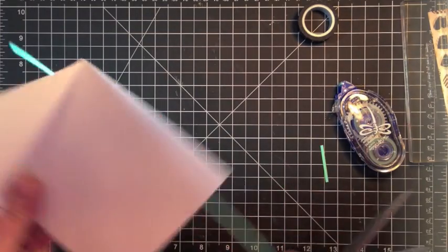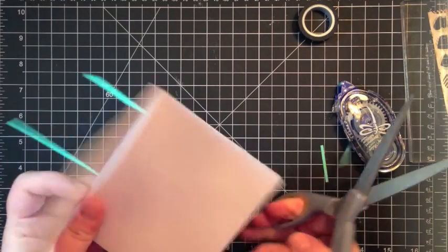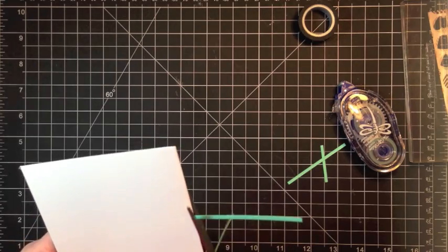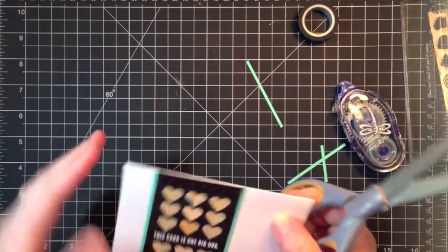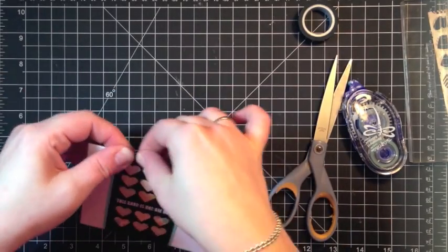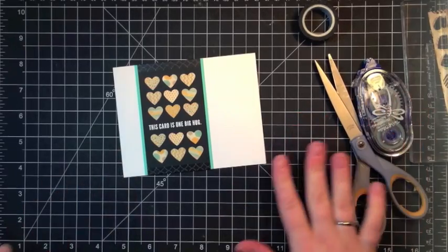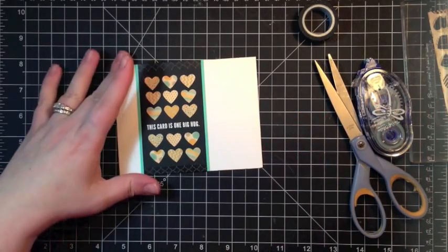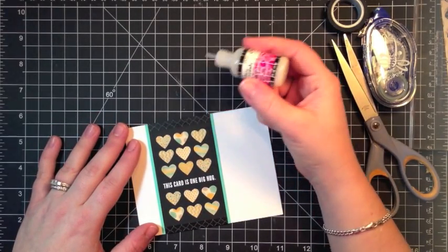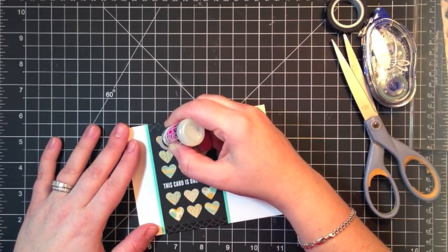So once I've cut these little pieces off, you'll see that I'm going to do that with the glossy accents on the hearts. And then I didn't like how square the card ended up looking. I felt that it would look nicer with the rounded corners, just to kind of mimic the curves in the hearts. So to finish the card off, I also rounded all of the corners too, and ended up really liking that. Normally when I round the corners, I don't like to use the 1/2 inch rounder. It seems a little bit too big for me. So I tend to stick with the 1/4 inch, and I really, really like how that turns out on a card once you use that for the corner rounding.